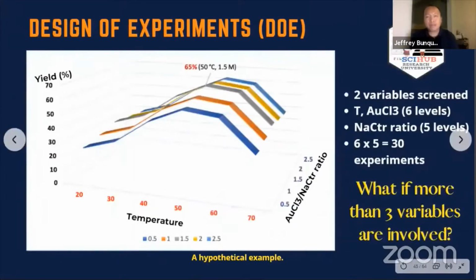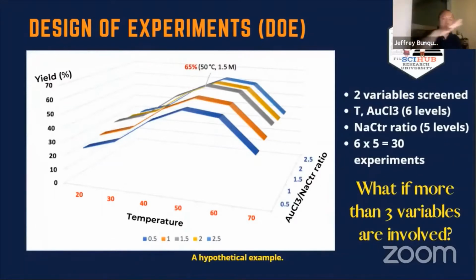Okay. But yung realidad po is yung sinasabi ni Ralph kanina, yung full factorial, meron po kayong 5 levels para dun sa ratio ng precursors at meron po kayong 6 na levels when it comes to temperature. So 6 times 5 is 30. So at the minimum po, para ma-screen nyo po lahat ng potential combination ng temperature at saka ng ratio ng precursors, you at least need 30 experiments.